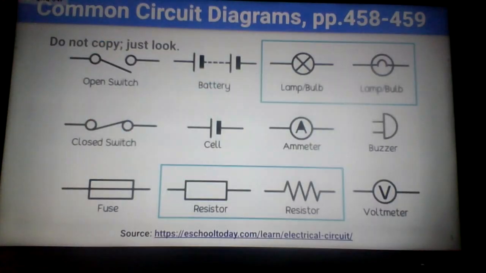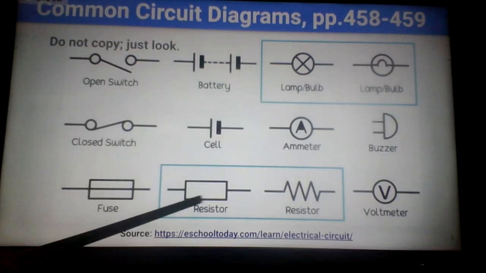Ready? Now, you don't have to copy anything on here, just look. And we'll have some assignments that will have us look at these diagrams. And it may not be drawn exactly the same way on every paper, but I mentioned the open switch and the closed switch just a moment ago. When the switch is closed, the electrons can continue to travel across, like when the drawbridge is down. When the switch is open, it's like the drawbridge is up, the drivers have to stop and wait. Now, electrons are a whole lot more patient than humans are. Electrons will sit there for days, weeks, months, even years until somebody turns on the switch.